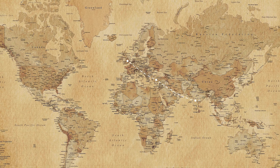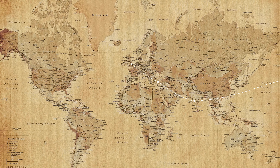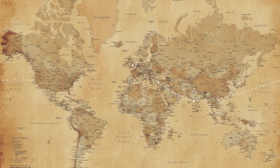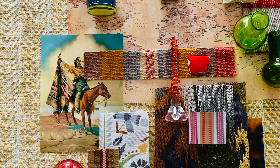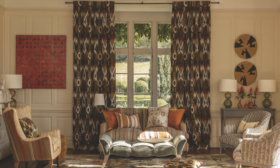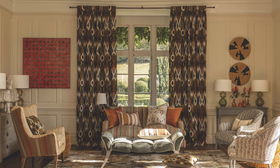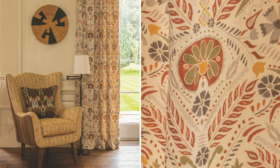By the late 19th century and early 20th century, travel had become more adventurous and the travellers had become more intrepid. Constantinople, the Indian subcontinent, the Americas — once far-flung destinations that had been travelled and visited by the early explorers — became increasingly accessible to anyone seeking to discover and immerse themselves in new and exciting cultures.